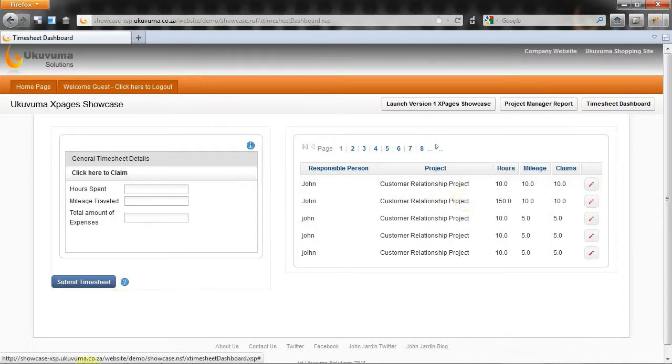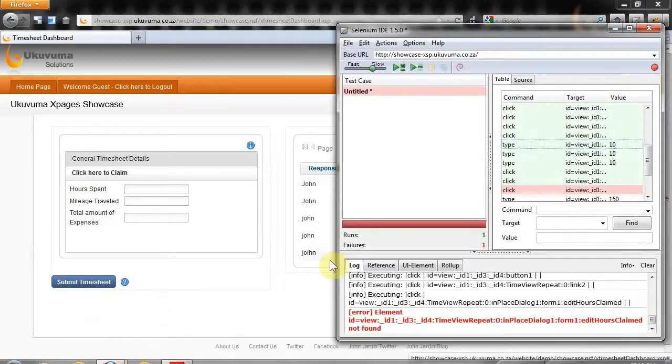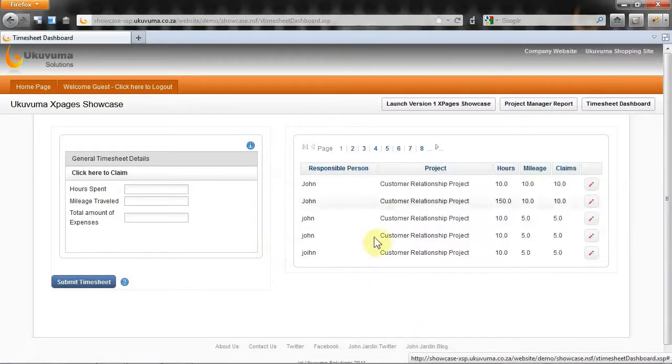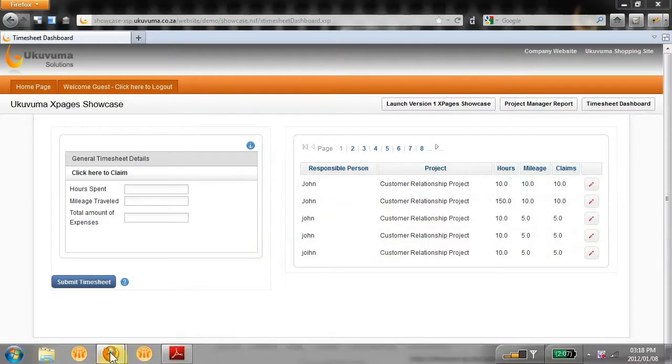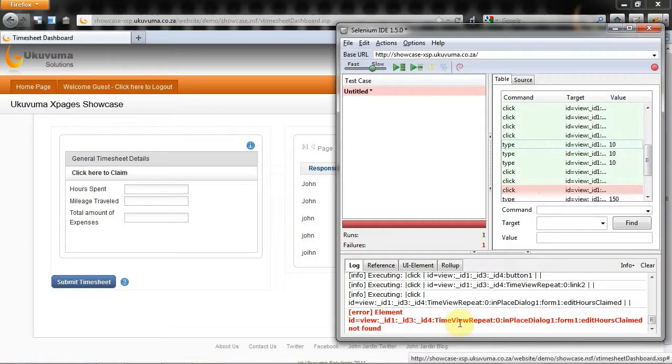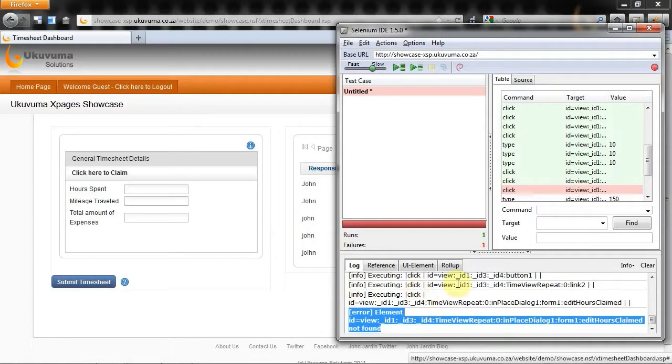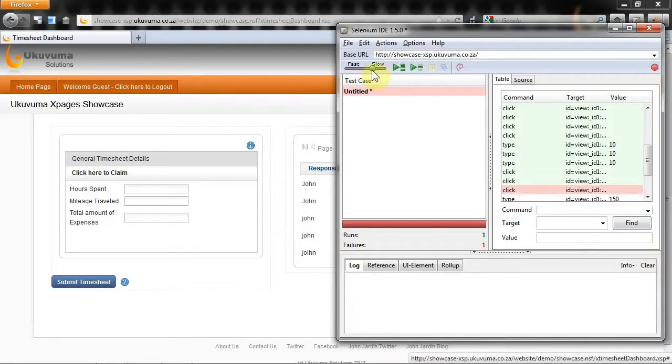Ah, hit a snag. Okay, so what happened over there is it took longer than expected to update the repeat control on the right hand side. So it seems that while I'm working remotely, it was still running a bit too fast to achieve everything in the right amount of time. So I'm going to go clear this log here. I'm going to go and slow it down just a little bit more. And I'm going to go and say play again.